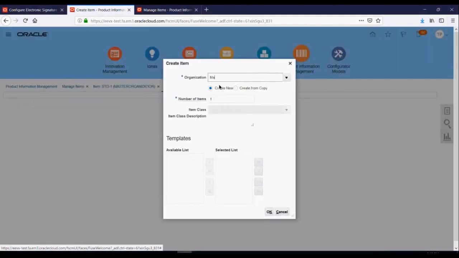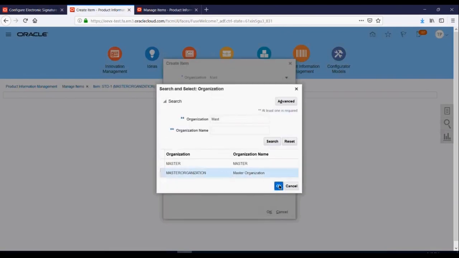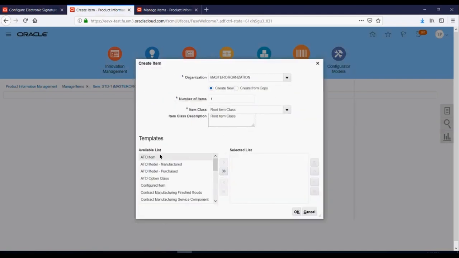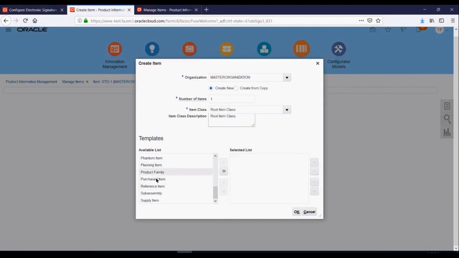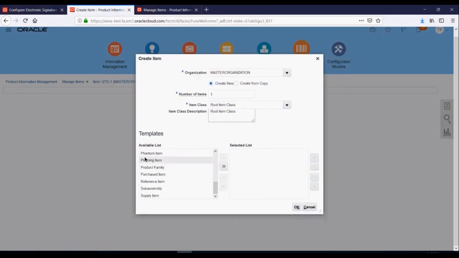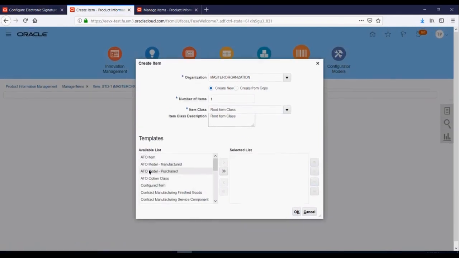So just hit on create, and once you enter the item class, like I said, it's based on the item class, you can take a look at all the templates here. So just come here, enter the item class. And these are all the templates which are provided by Oracle. Or I mean, some of them could be created by some training user also, I won't know. But they all look to be like the seeded. Normally the training users create something like test or something, right?